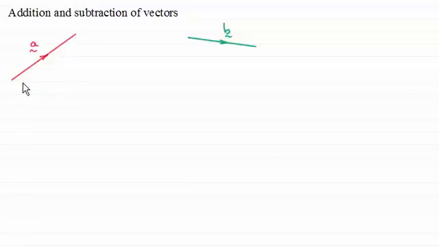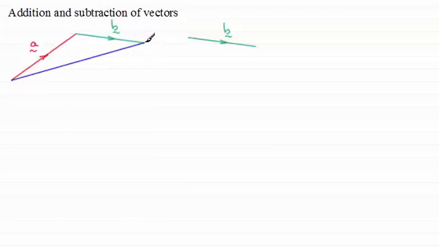Let's say we've got a vector a here and a vector b here. Now if I'm going to add two vectors together, the vector a and the vector b, then if I take the vector b and put it on the end of the vector a, then if we go back to the start of a and draw a line to the end of b here, then this vector here is defined as a plus the vector b.